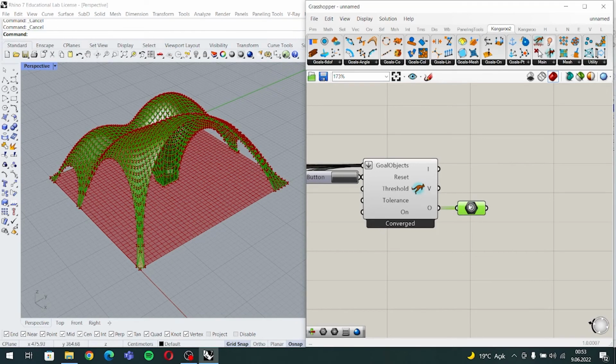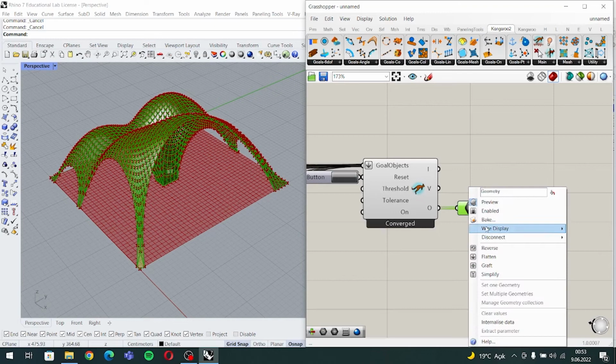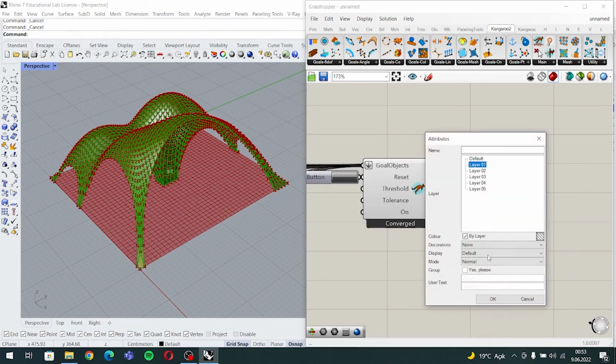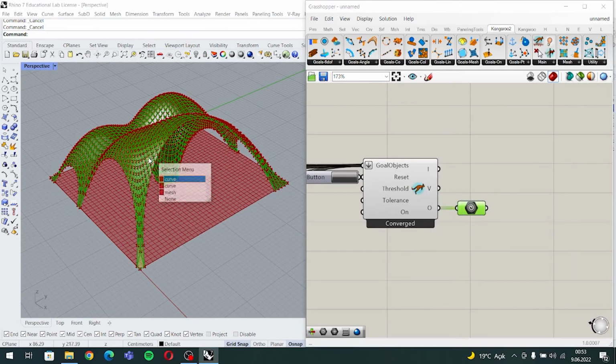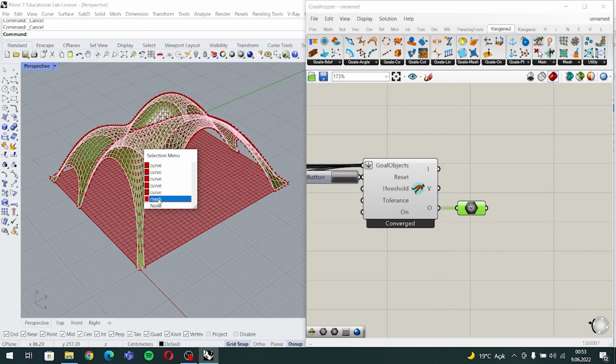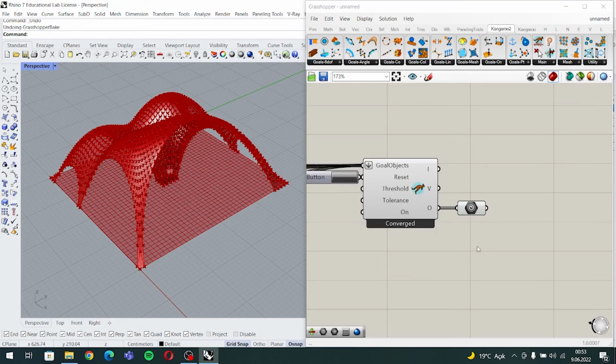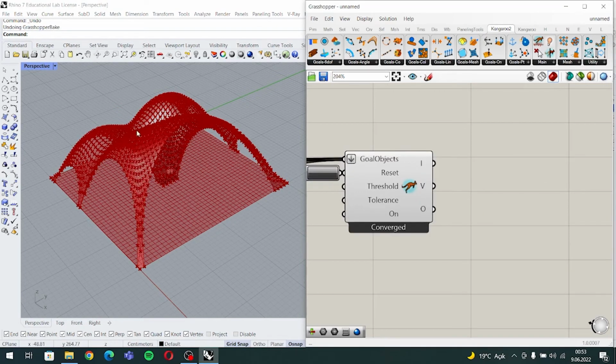You may think that there's no problem, but when you bake it you can see those tiny little curves. We don't want those curves, we only want that mesh.